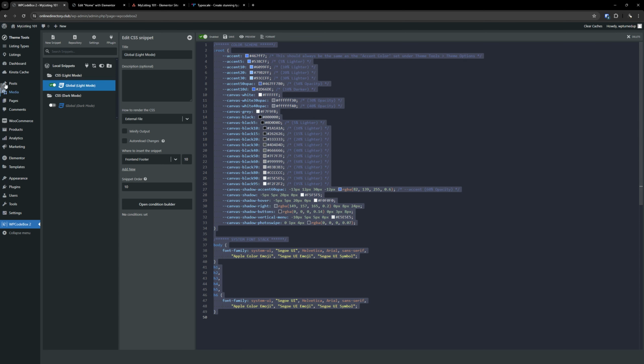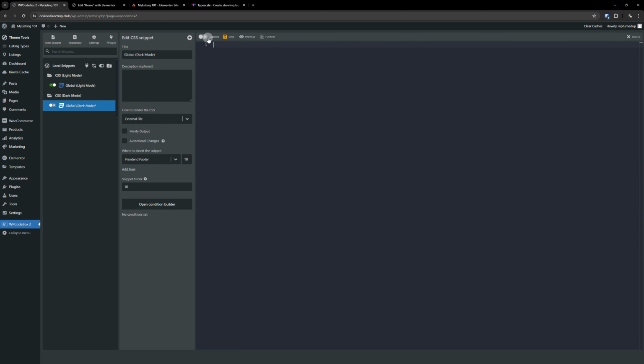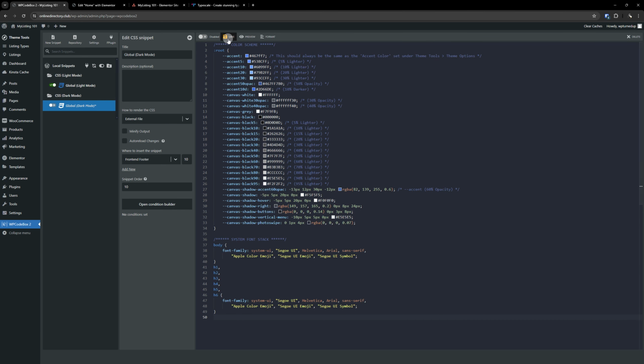So I'm just going to copy all of this, go into the dark mode, and we're just going to replace all of this. There we go, and save this. We're not going to enable it because we're not doing dark mode by default. I'm just wanting to show you exactly how this site was built. All right, so there we go. That is set up. Now the next thing we want to fix is MyListing, the other piece of MyListing's inaccessibility, the body font size. All right, so for that, we come down here, let me grab it.